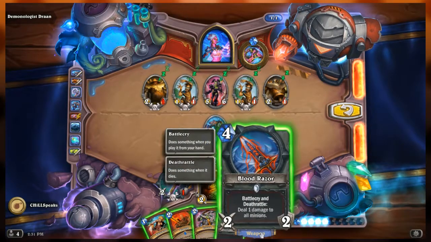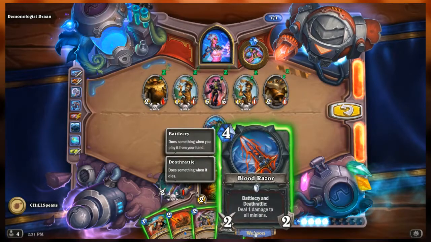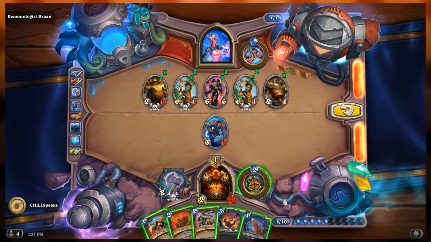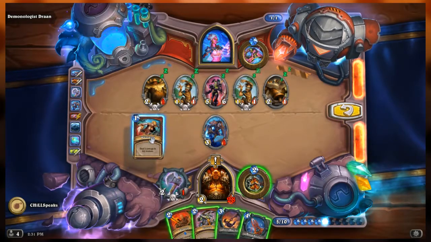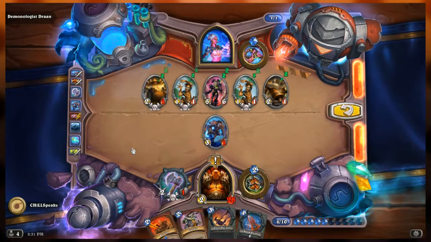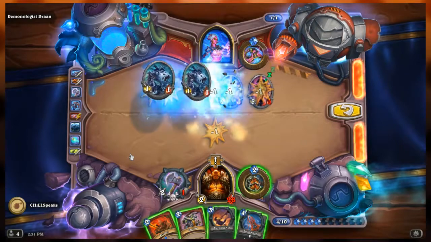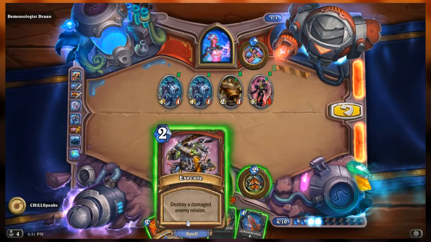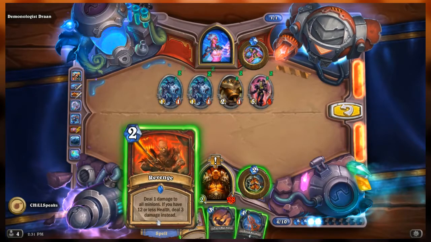I think I should have just played the Bloodraiser. I probably should have just played the Bloodraiser, right? Oh, well, we're here now. Let's see. Here's Whirlwind. It's going to get rid of everything with one. Oh, wait. Did I get it? I got it. I can play Execute here and then Revenge. For some reason, it wasn't processing in my head that I could still play Revenge.